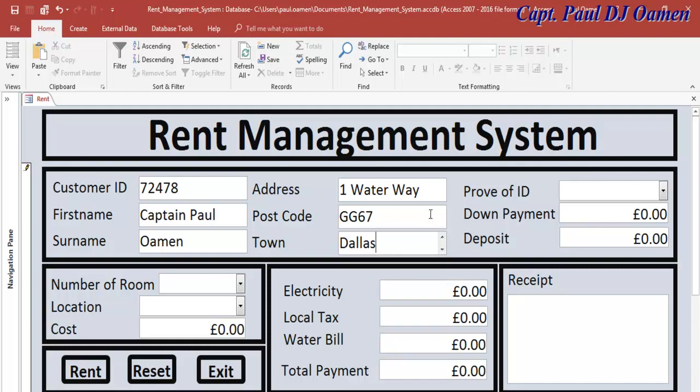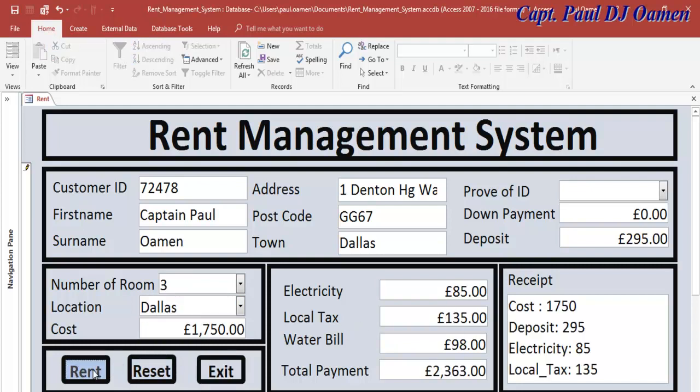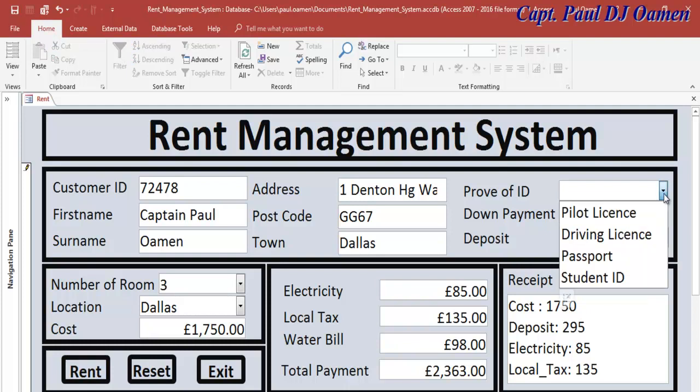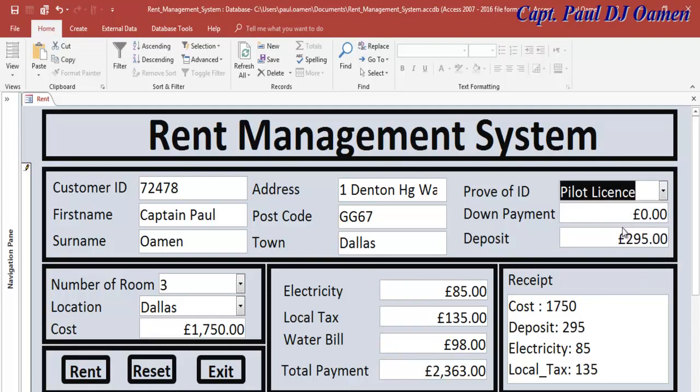Okay, and here let's say number 1 Denton Highway. I'm going for 3 rooms. Select Dallas there, and click on rent. There we go, guys. ID, pilot license. How much do I intend to deposit, or down payment? I'm going to enter a down payment of 500 plus. There we go, guys. Okay, that's how you develop your own rent management system.